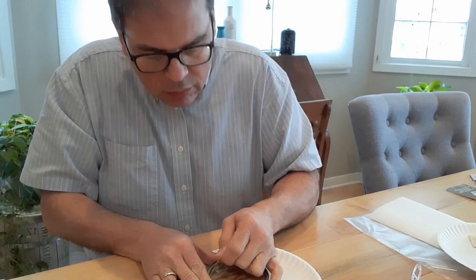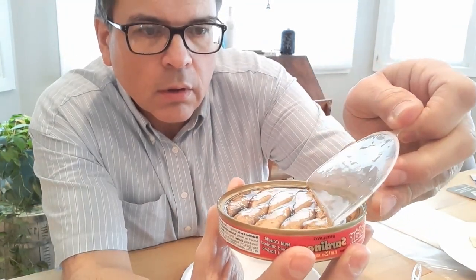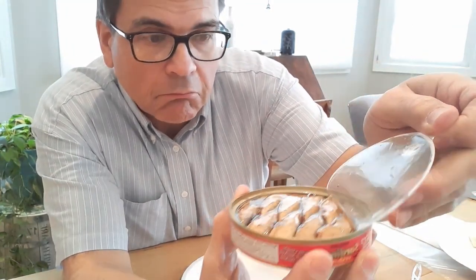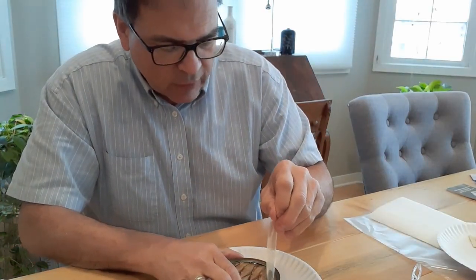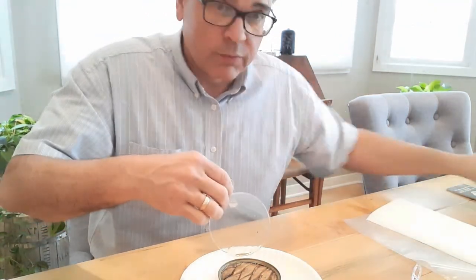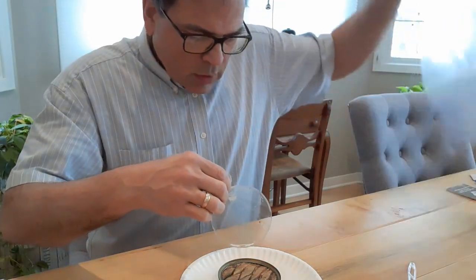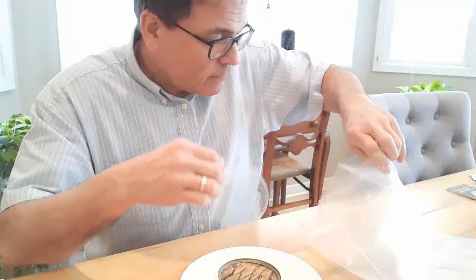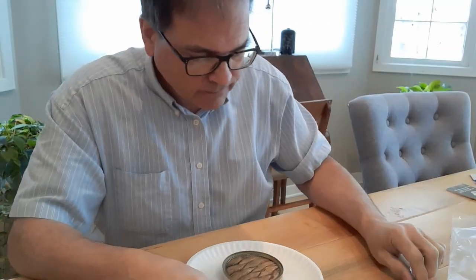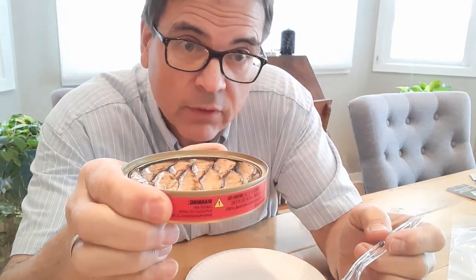Usually you grab the pull top and cantilever your hand and use it as a pry bar, but this is going to be a first-time effort. Just pulling carefully — oh! Kind of pops right off there. Very easily opens up. I like it. Nothing like the smell of freshly opened wood-smoked sardines. They are all nice and neatly packed — it's always impressive when they are in nice, even rows like this.